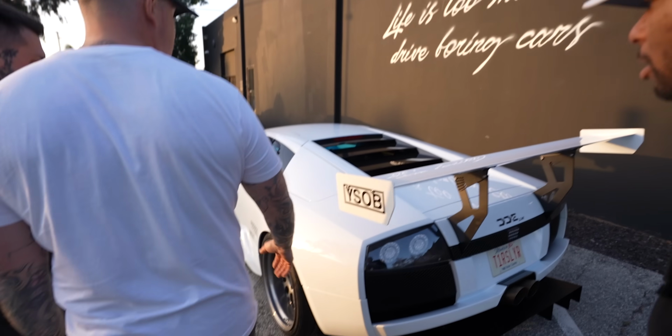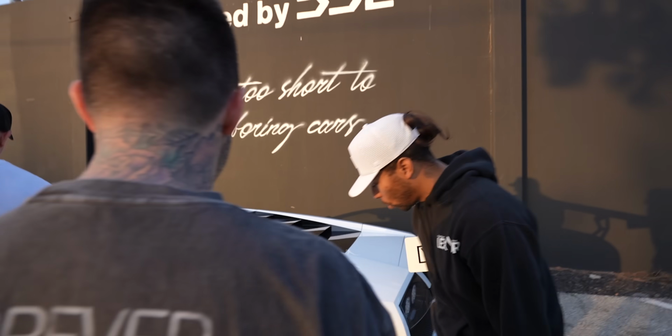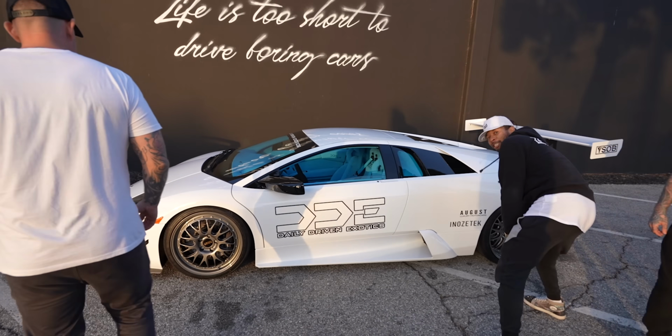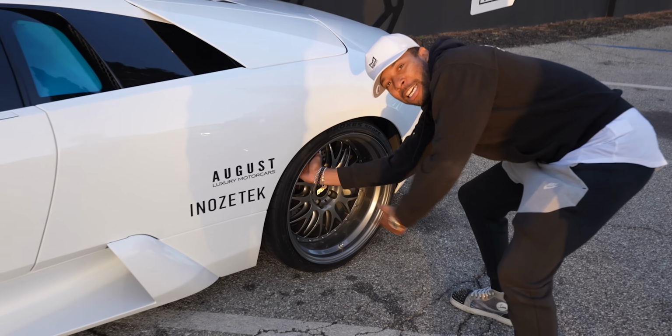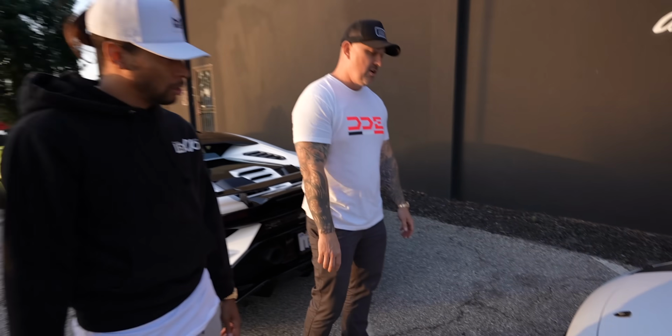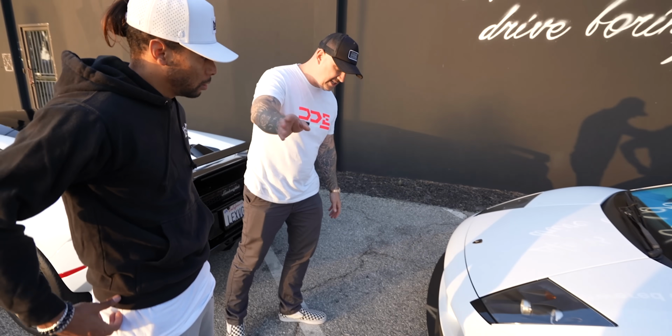We got some BBS E88 wheels with some crazy lip on the back. It's crazy. Big. It's almost the size of my palm. Five-finger discount. It's just like Ryan, actually. It's 5 inches. I know that's not true. We have custom die planes, APR carbon front splitter that Tim actually cut out. Yeah.